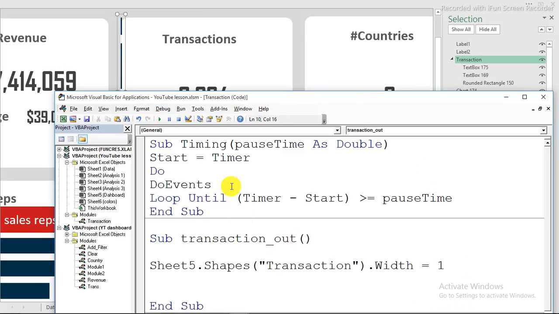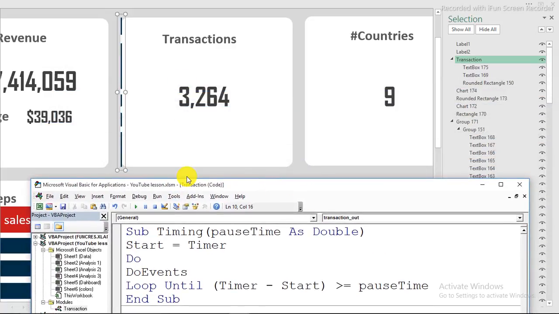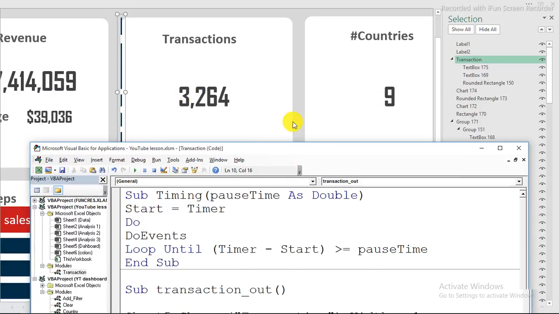So we have made the weight to be 1, and it works so well. We've made the weight to be 1, and what we need to do is just to make the weight to be 0, because we don't want to see this little color of that particular shape right there. So let's see how we can actually play around with that.